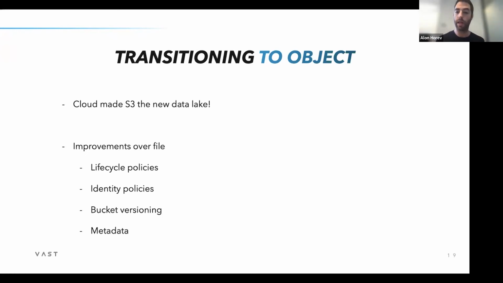This metadata also helps storage, right? Tags are a different type of metadata that's attached to an object. Tags are mutable, means they can change over time, and they can affect all these policies that we see here. They can affect whether someone has access to an object, whether an object should be deleted or not. So basically the protocol makes it easier to administer the data, to make it more secure. And we're pretty excited about S3, and this is why we actually added support for S3 very, very early on in the VAST roadmap.